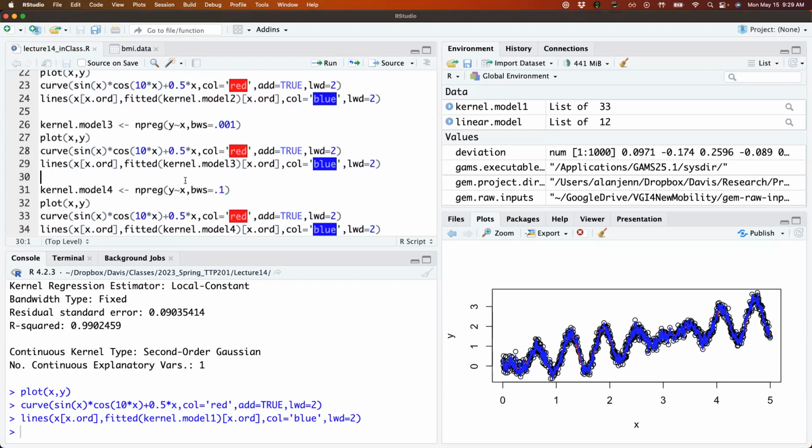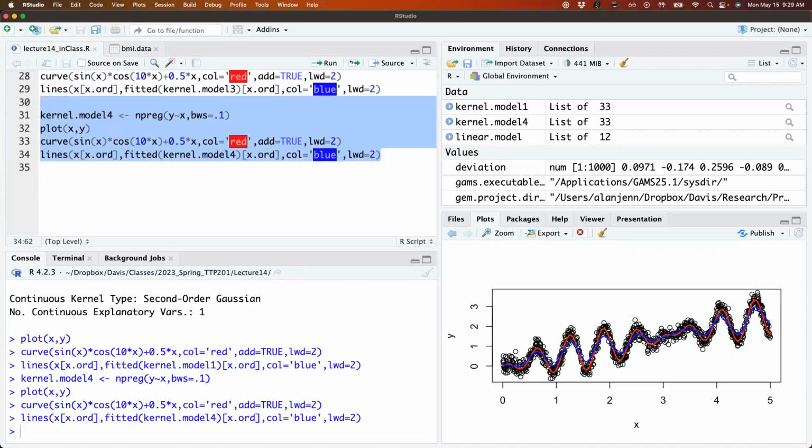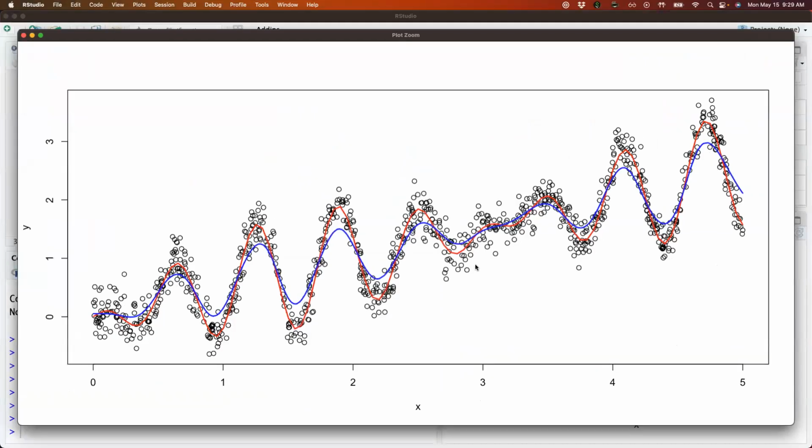And so you can think about what you would expect to happen once I'm starting to go in the other direction for the bandwidth. So I run this, and essentially it's starting to decrease the amplitude of the points.